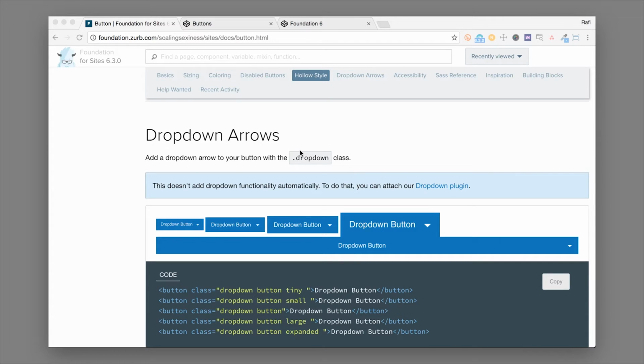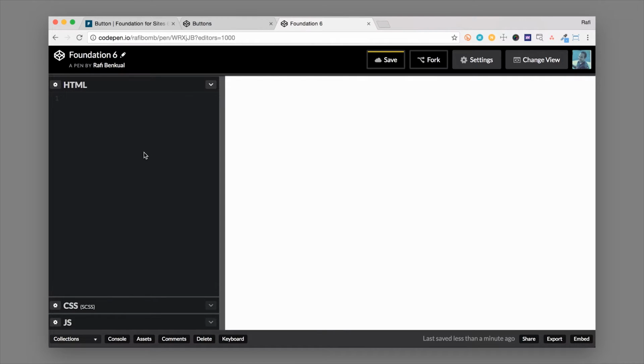So we're going to hop over to a live example and explain the different ways to make a button. The first thing that's really important is choosing the right kind of tag. You can create a button class on an anchor tag or a button tag, and it's important that you use the right tag for the right reasons. This is because people that are visually impaired and using a screen reader rely on these tags to know what they do. An anchor will send the user off to another page or another website, whereas a button tag is for creating an action on the same page.